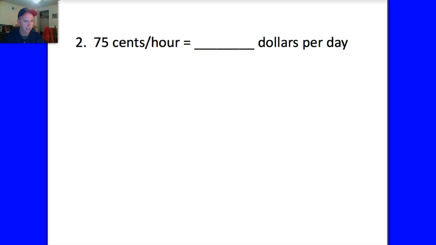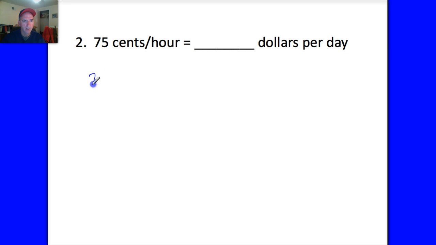Let's do another one real quick here, and then see if we can get the last problem and wrap this up. It's going to be close. I think we can do this in one video. Let's try. So this problem says you have 75 cents per hour. I don't know what that's for. That's not very much. Who knows? At this point, we don't care. We're just learning how to make the conversion from cents per hour to dollars per day.